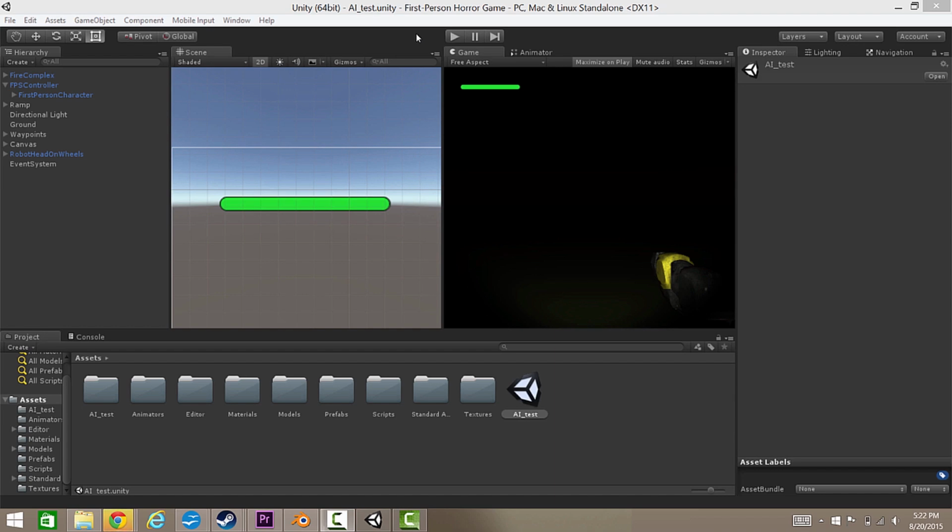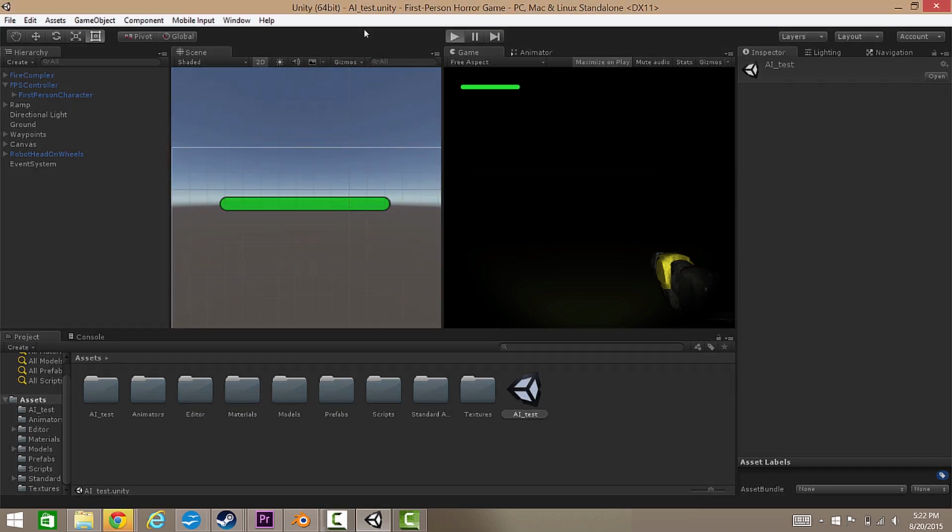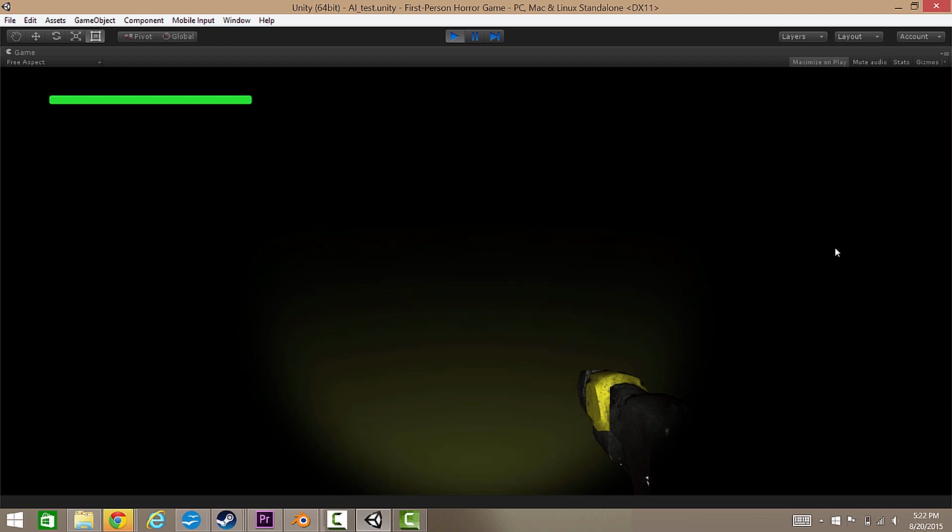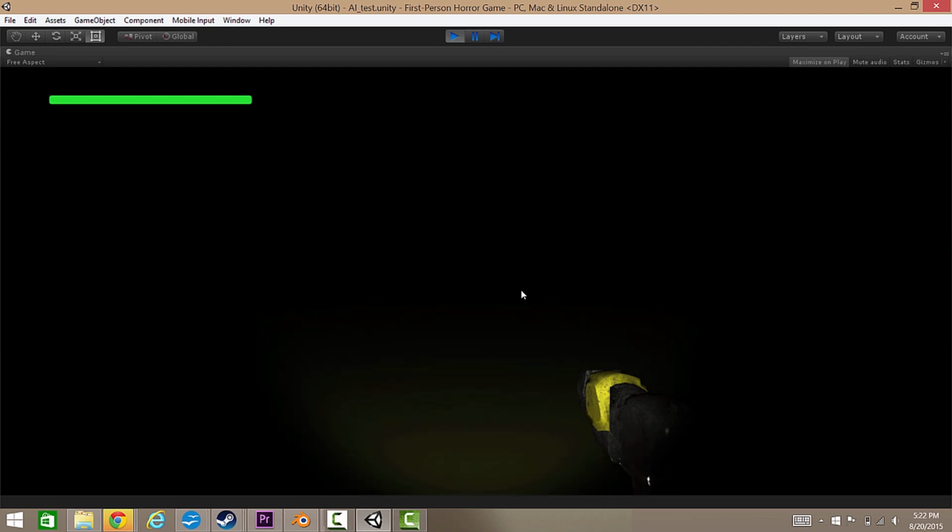In this lesson, we're going to do two things. The first thing we're going to do is make it so that our cursor, this little thing moving around here, is not visible during the gameplay. So we're going to lock it into place and we're going to make it invisible. The next thing we're going to do is fix the healing. Right now, it doesn't really work all that well.